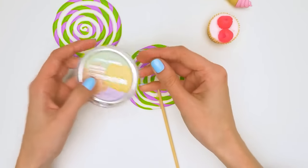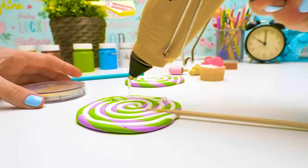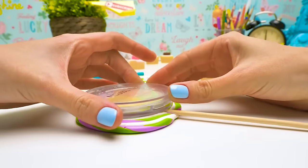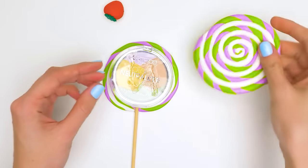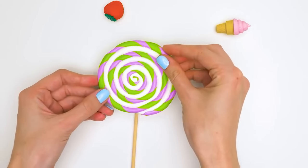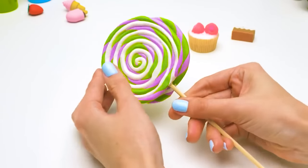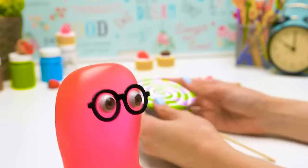And I only need to glue the powder to the lollipop parts. Oh, by the way, be careful with the glue gun. You know, it's really hot. I'm always super careful. I've never burnt myself with hot glue, I think. We put this over the top. And done! Simple and elegant. So unlike you. Hey, wait!